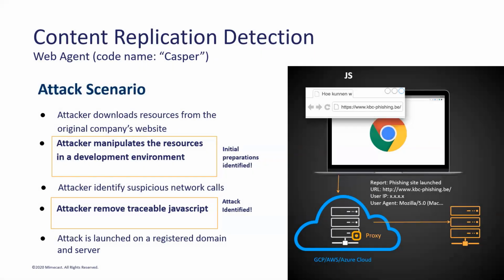Our web agent, which has been given a nice code name of Casper, has a special ability to hide itself from plain sight. It does that by doing two things. So firstly, when it's on the website or a local machine, it stays dormant. The reason being that attackers are very, very lazy. They will use automated tools purchased on the dark web or a Linux command line, which again will be highlighted in a YouTube video on how to scrape a website.